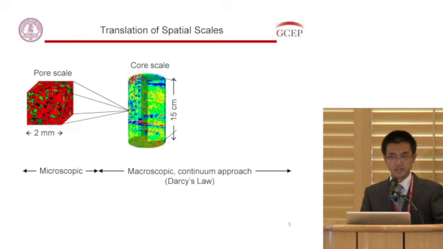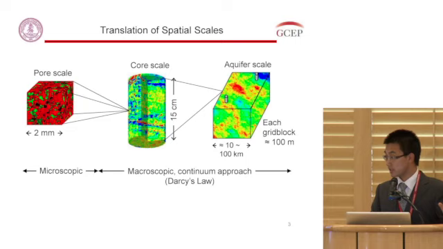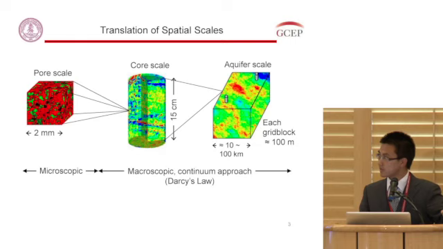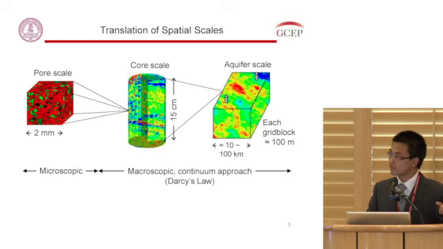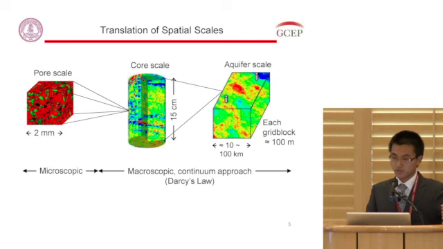It is still computationally unachievable to model a large aquifer at core scale because you may need trillions of grid blocks. When modeling a large aquifer, the typical number of simulation grid blocks is around a million, and each grid block is on the order of 100 meters. But the challenge is that we cannot perform high-resolution, accurate, and affordable measurements at such a large scale. To accurately simulate a large-scale aquifer, we need to study a smaller scale which we can measure — namely core scale — and then translate the important physics to a larger scale. However, in common industry practice, people usually ignore small-scale heterogeneities inside the core, meaning important physics may be lost during this translation. Our goal is to bridge the gap and preserve the important physics during scale translation.